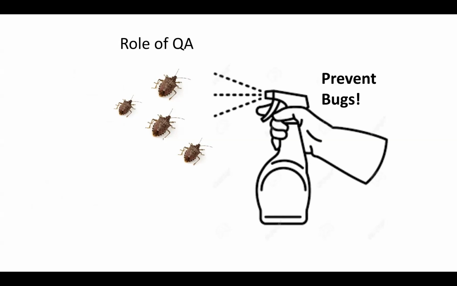This concept is so fundamental, let me just repeat it. The role of QA is not to find bugs, but to prevent them. No one in the organization should be getting rewarded for finding bugs. During the development cycle, QA engineers may find defects or issues linked with the stories the development engineers are working on, and they're expected to get those issues or defects fixed before the story closes, like I said before.